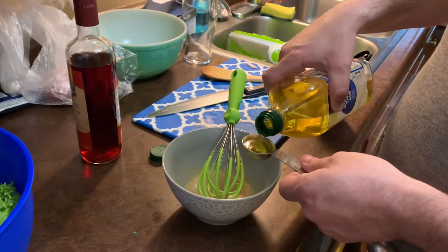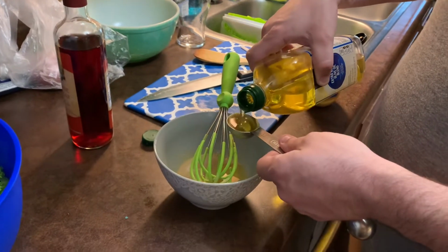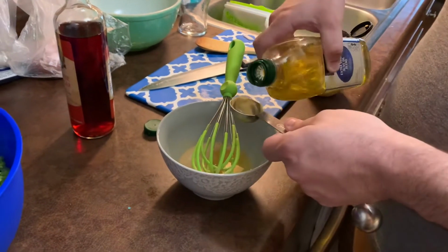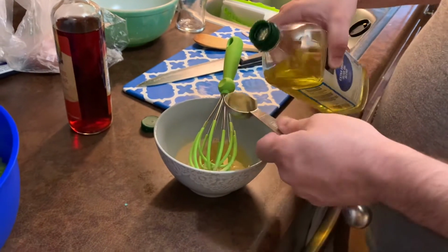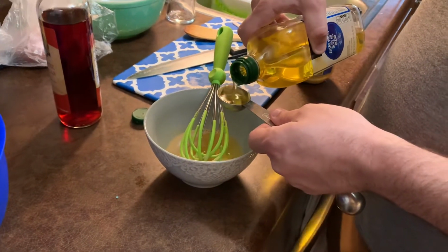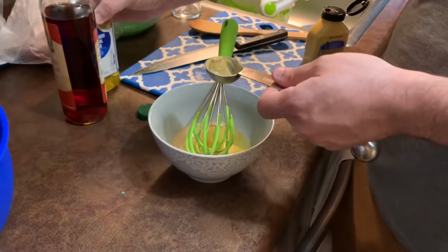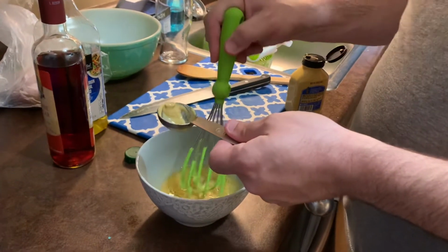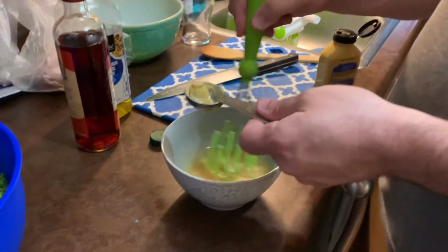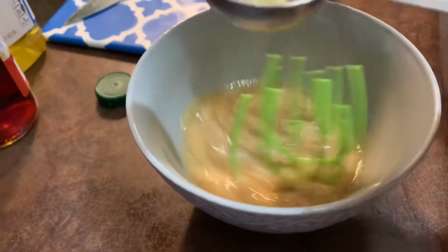You're not using your French understudy. I'm not emulsifying. Turns out just fine. Does it make a difference if you mix everything all together instead of the mustard and the vinegar? I don't know. This is just the first way I made it, and it worked out. Maybe that's why mine never tastes right. Yeah. It doesn't look pretty, but it tastes pretty.